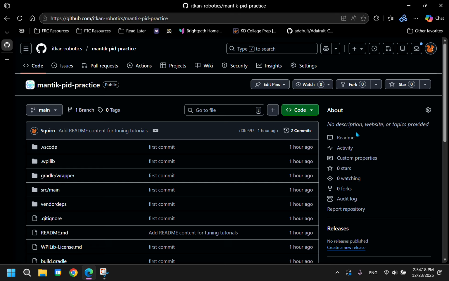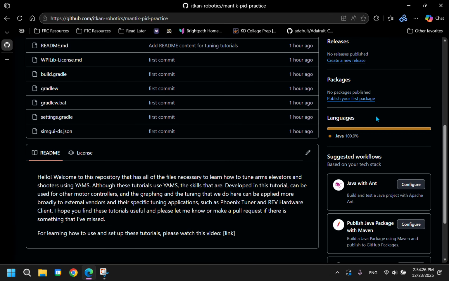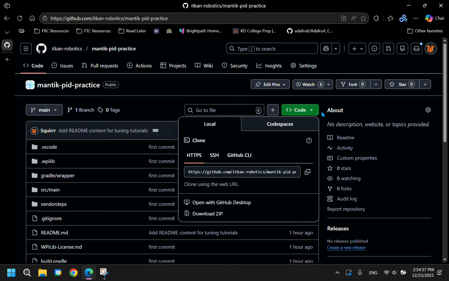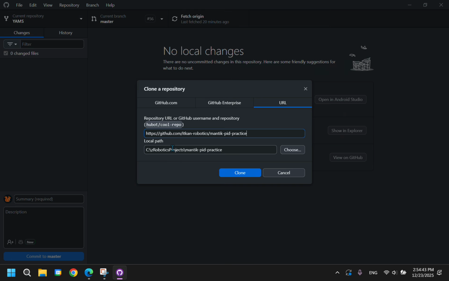If you need a tutorial, look it up online, because that's how we're going to be setting up the practice repository. Otherwise it's a little bit more complicated, and this is, I feel, more intuitive. So once you've downloaded GitHub Desktop and everything and you come here, you can click on the green button and then click on Open with GitHub Desktop. So then it's going to open it up.